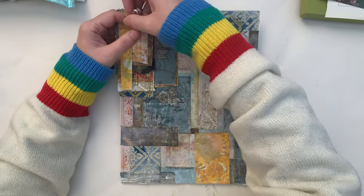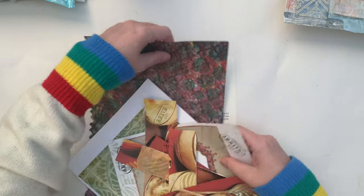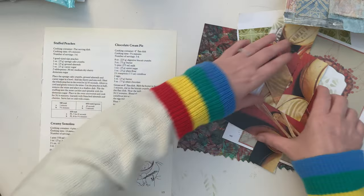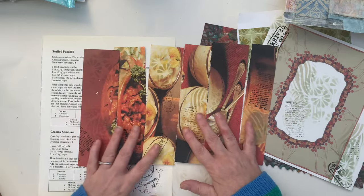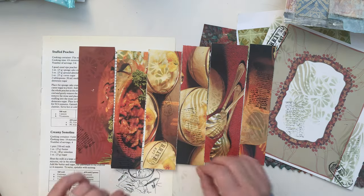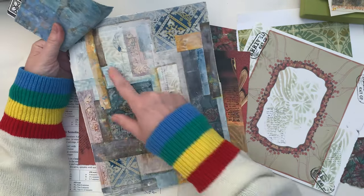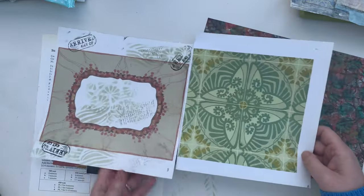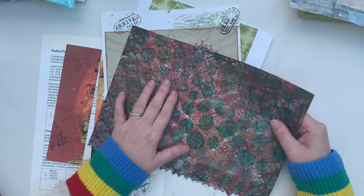I'm going to give it a go with another one. I've got my art room in a bit of a mess and I can't find all the scrapbook papers that I made, so we'll go for a red and green scene. I have this out of a microwave cookbook and this out of an old cookbook — it's actually a full picture page. I've done some stamping on top and a little bit of stenciling with the inks. These are out of a Pepin Art Nouveau book and this is the red and green scrapbook paper that I made.